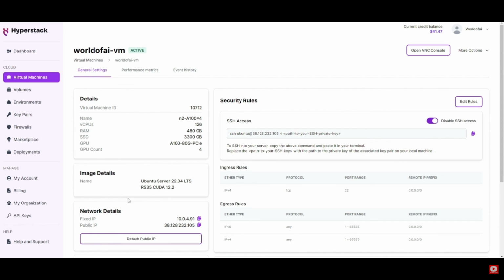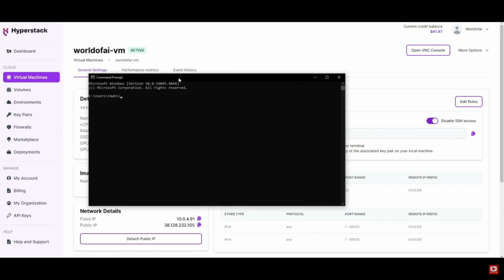Now, what you want to do next is copy this public IP and open up your command prompt. Once you have command prompt opened up, you can type in ssh and then the name of the file. You can name it whatever you want. In this case, I'm using this image as Windows Server, so I'm going to write windows, then @, paste the IP in, and click enter. Now, this will connect my virtual machine to my computer. This will take a couple of seconds. Once it's done, I'll be right back.